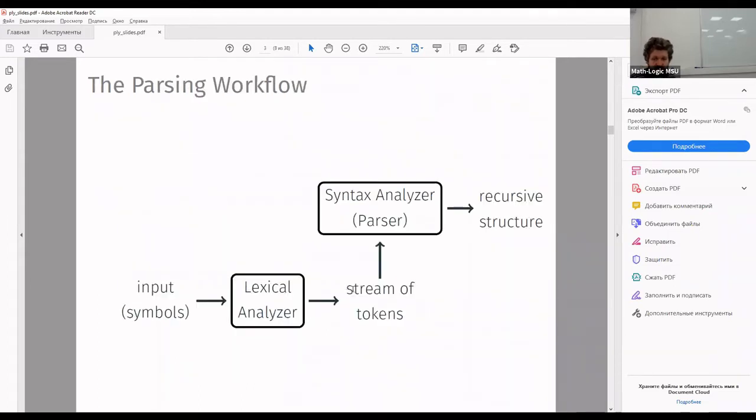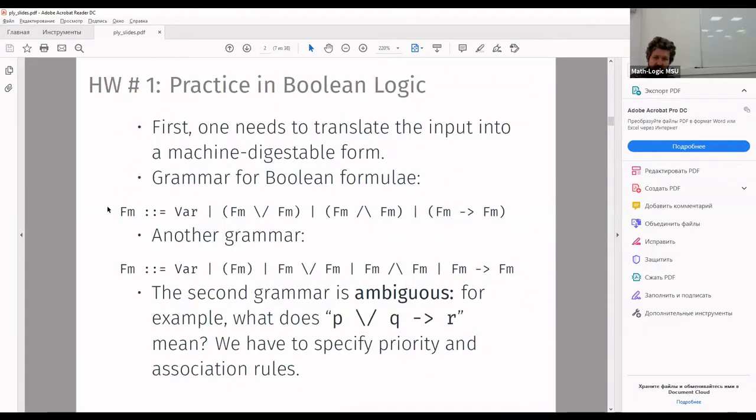So the stream of tokens is passed as an input. Here this arrow goes upwards, that it goes to an upper level of abstraction. It goes to the syntactic analyzer or parser, and it gives us a recursive structure, which is usually a tree, but it also can be something else, a DAG for example, something that recursively defines your syntax. So here you define the notion of formula recursively. Recall that this is the exact definition we started with in the first lecture. A formula is something, something, something. It can be a variable, this is the base case, or maybe some constant, but also it can be constructed from smaller formulas using inductive or recursive clauses like that.